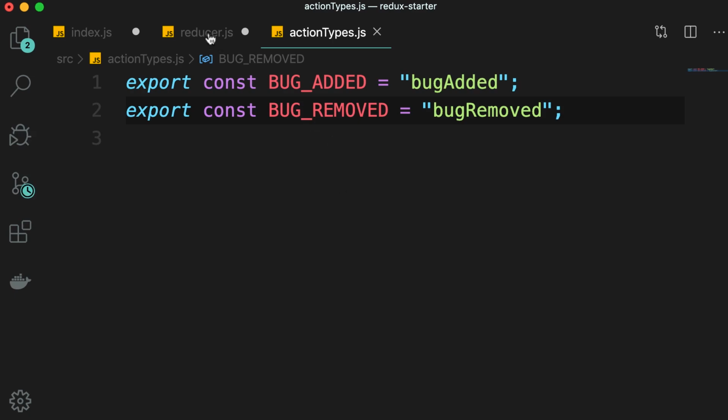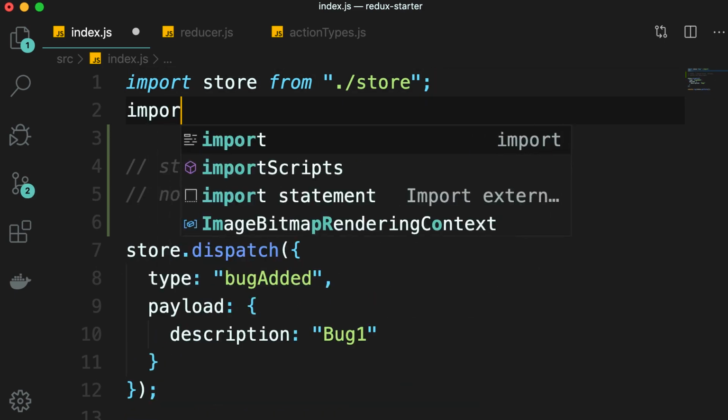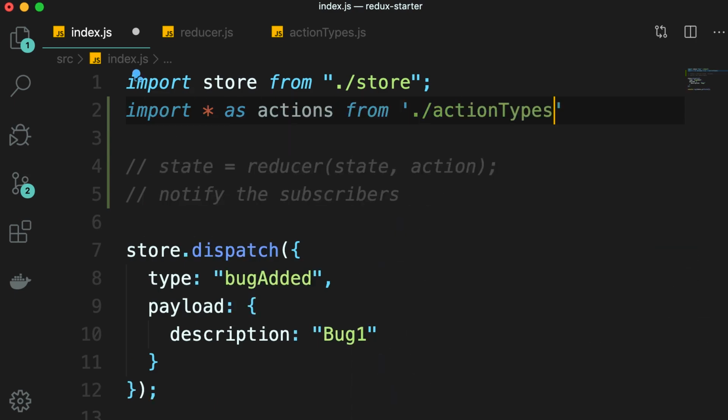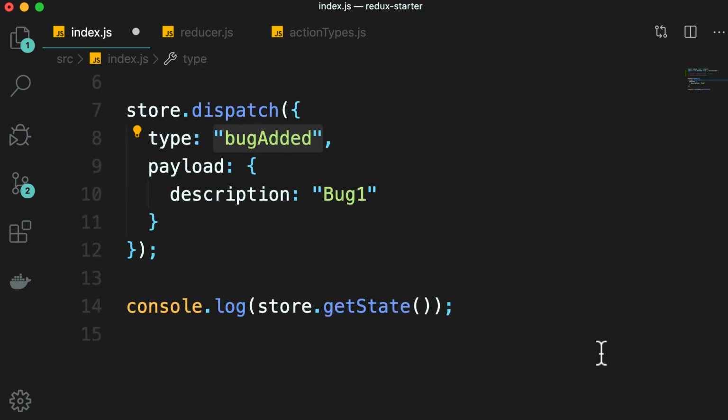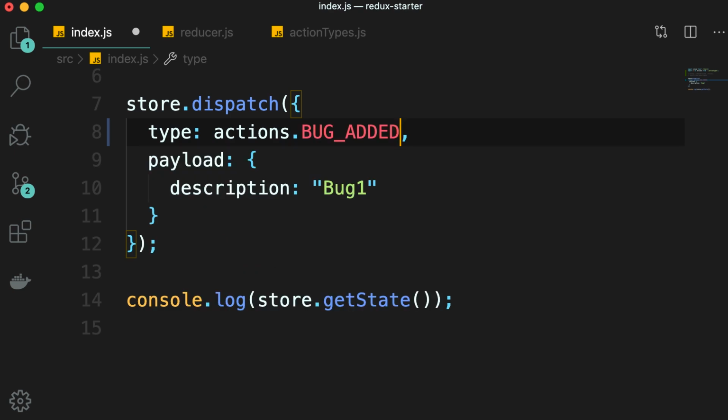Okay, good. Now, finally, in our index.js, when dispatching an action, we're going to use that constant one more time. So let's import everything as actions from actionTypes. And then we're going to set the type to actions dot BUG_ADDED. As simple as that.